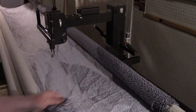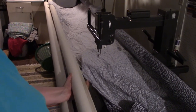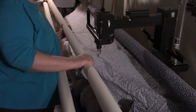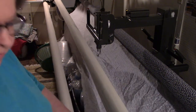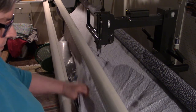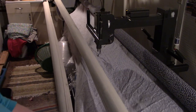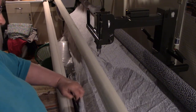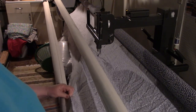Okay, so we have two rollers here. This one is going to hold the quilt top, and it can actually be pushed up out of the way. And then this bottom one here is the one that's going to hold the back of the quilt. And so we're going to pin this all the way down, just like we did the other side, doing the selvages right against the edge of the leader. That helps us keep it square.